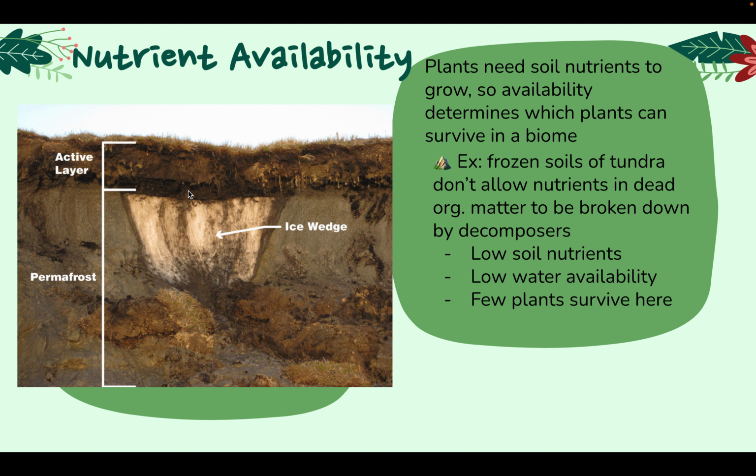So you get this area that's called permafrost. This entire area is completely frozen, with a big ice wedge right here. This tiny little bit right here is the only area that's actually active with growing plants at any point in time. Now, as this melts due to global warming, it is releasing carbon dioxide and methane into our atmosphere, which is increasing global climate change. We'll get into that a whole bunch more later, but I want you to keep in mind that if this unfreezes, if this melts, it is not good for our environment. But as far as nutrients available, plants can't grow into this. It's totally frozen, so they only have this tiny little area.